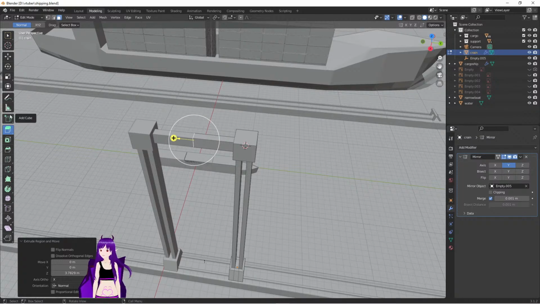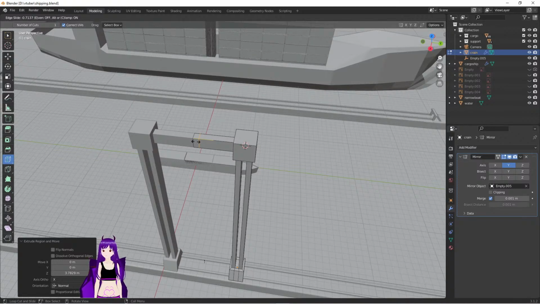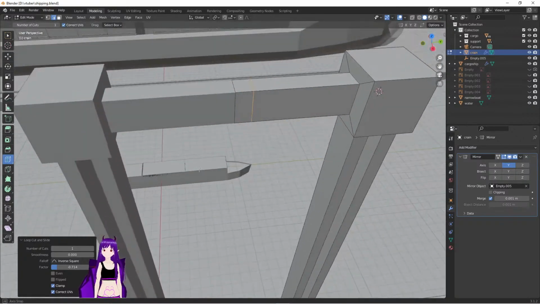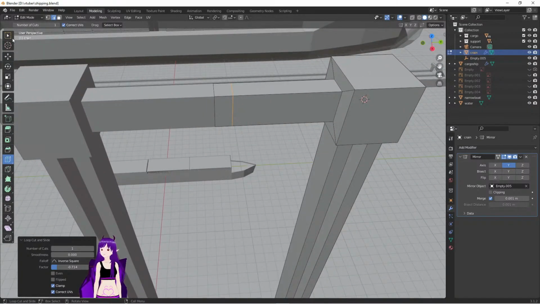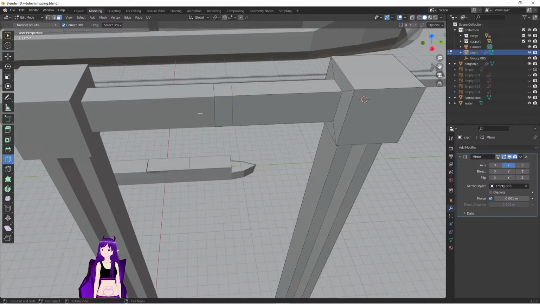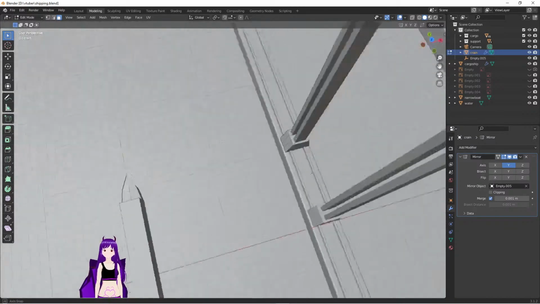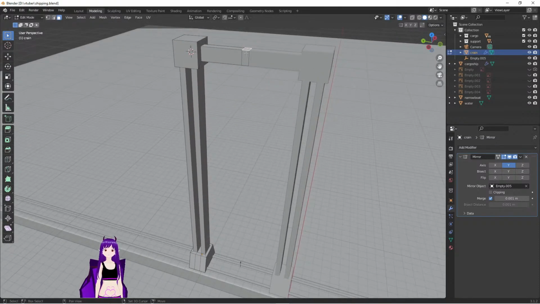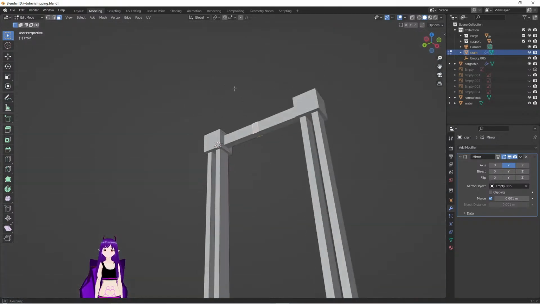Going to need an edge loop here, like that. Let's select all the sides around here, and at the bottom too.